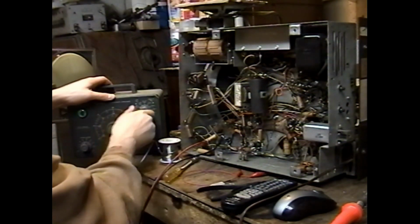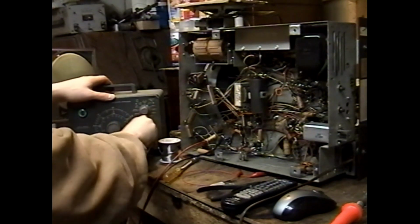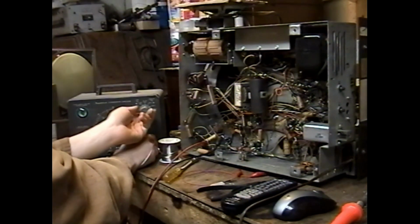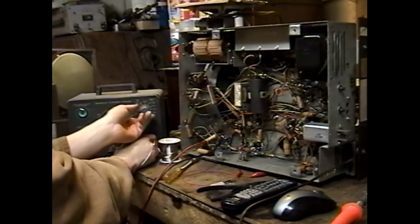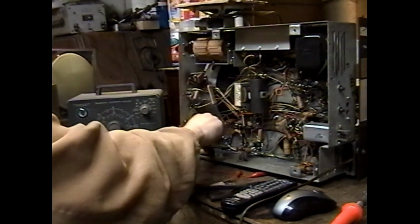We definitely have some poor reforming, and the capacitance is higher than it should be, so this might be a leaky cap. Leaking a little bit at 50 volts. Oh, it's leaking pretty good at 150. Now that's supposed to be a 450 volt cap. It's completely bad at 250. Yeah. Let's change that 0.1.